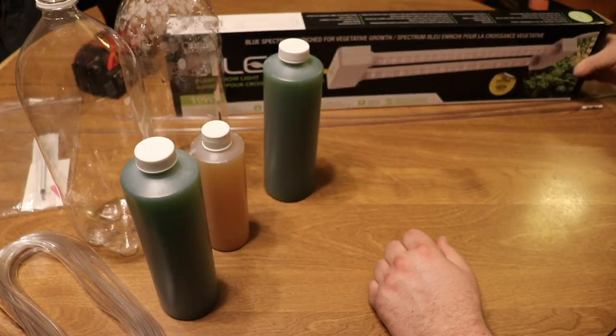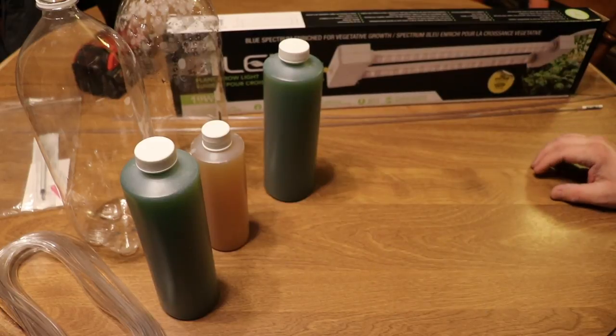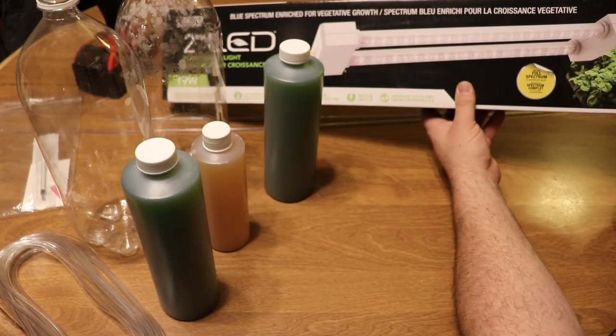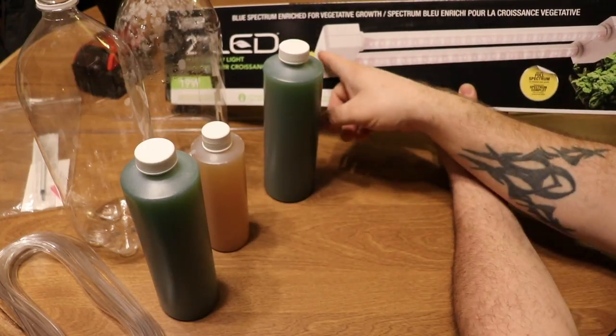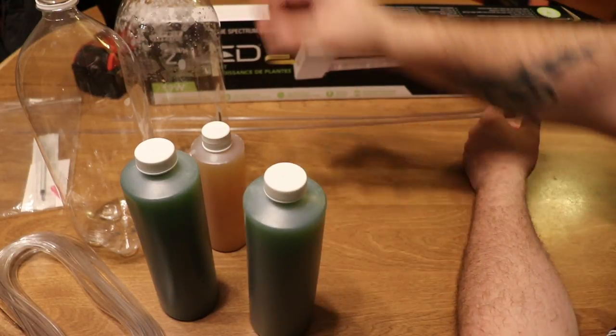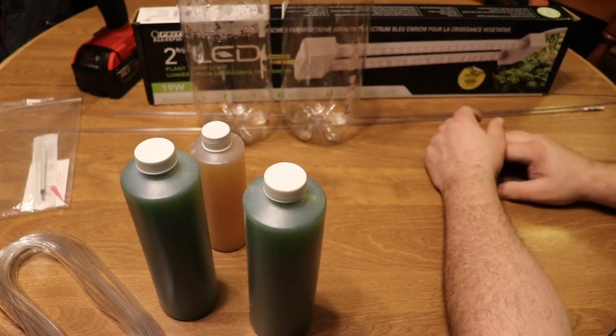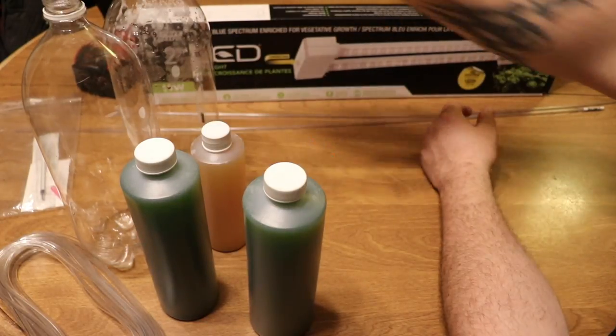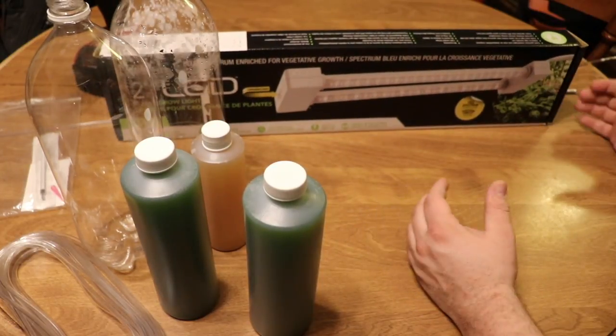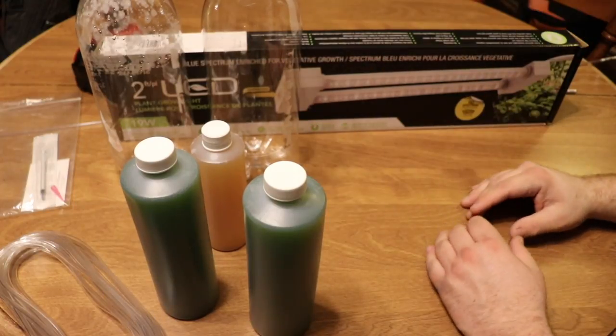This guy cost me $39 at the big box hardware store, and it's meant for growing plants indoors. It's a full spectrum light—not one of those crazy red lights. What I liked about this one is it can run for 25,000 hours as its life expectancy, and you have the ability to daisy chain the light. This light setup is 24 inches, so that would give me quite a few vessels of the two-liters—you're talking one, two, three, four, maybe five two-liters in front of that. I think what I eventually will do is one in the front and one in the back, and then daisy chain the two of them together, kind of sandwiching the phytoplankton in between, and see how that works.